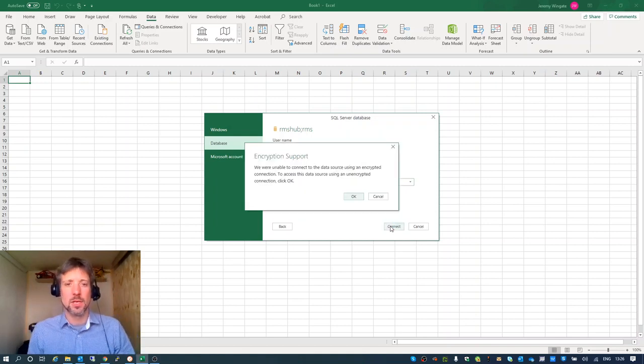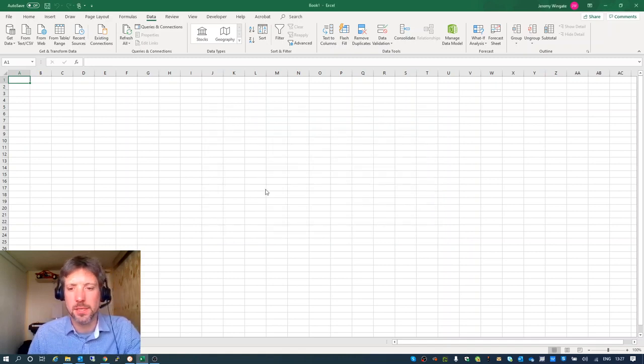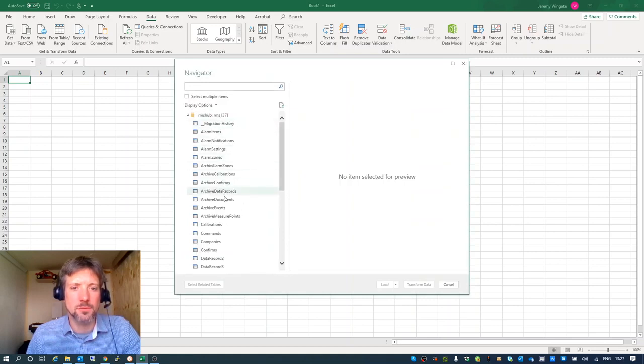This will be a little bit slow. Right, it's telling me there's not an encrypted connection. That's fine. I've not set up my SQL for encryption, so happy with that, but you could easily do that. So Excel will chew that over. It will be a little bit slow on my PC here, but we will get connected and we will see a list of all the tables any moment now. Here they come. So these are all the tables within the RMS database, and as I said, every piece of configuration within RMS is stored in the SQL. It means you can take that SQL away from the software, pop it somewhere else, reinstall the software, and everything comes back to life as it was.